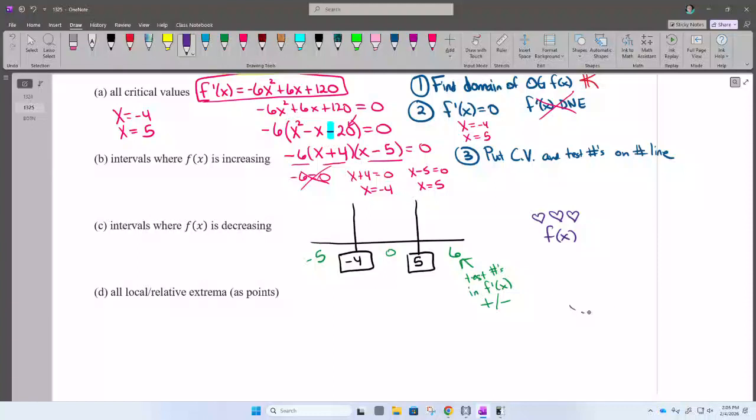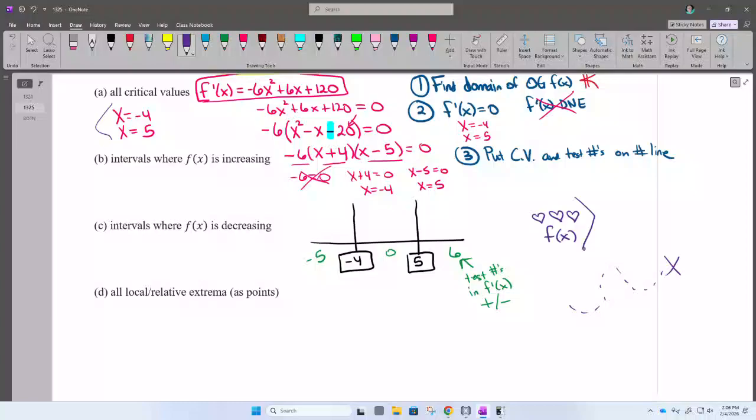If you're going on a treasure hunt, what marks the spot? X. Is X the actual treasure? No. X tells you where to find the treasure, but it's not the treasure itself, right? So as we're finding these X values, which are our critical numbers, those X values are not the actual treasure. They're not the actual maximums and minimums. We find the treasure, the maximums and minimums, by plugging things back into the original function.